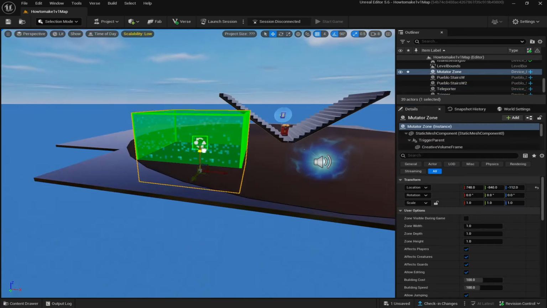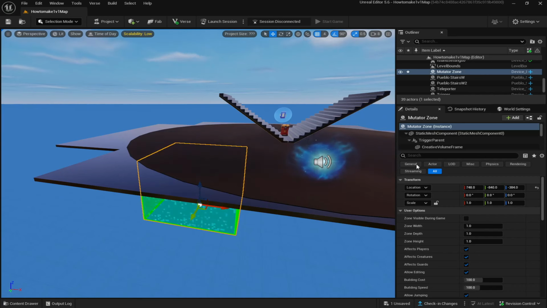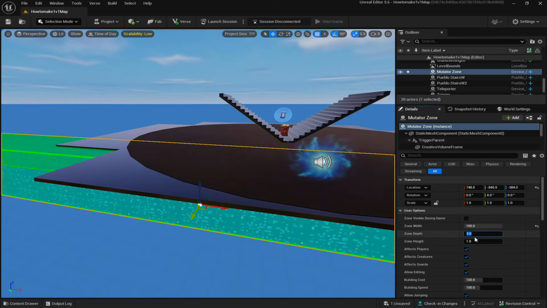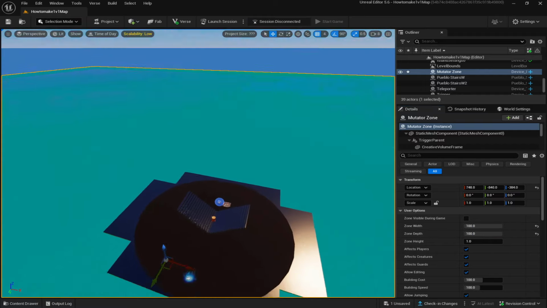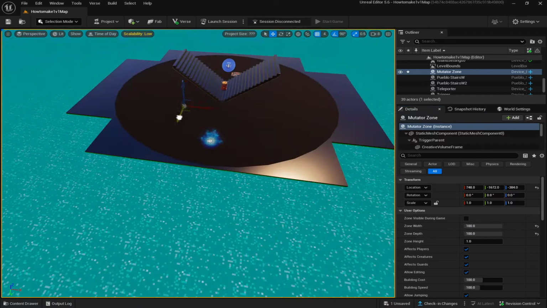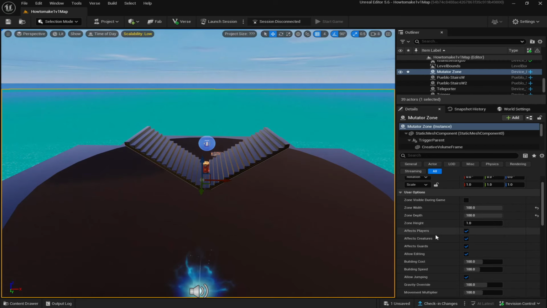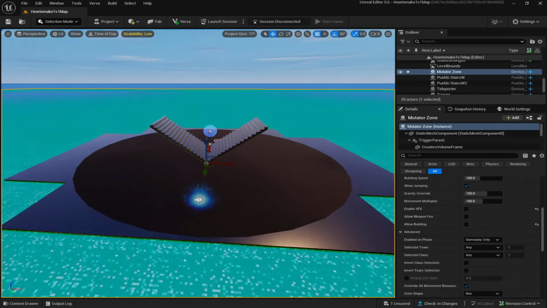Next, you're going to take your mutator zone. You're going to make sure it's below the platform, and you're going to do 100 by 100. So it should look something like this. Your island should be pretty green now. You just bring it to the middle, and then the settings will affect players. Yes, this is all fine. Enable VFX off, allow building off, and that should be it.